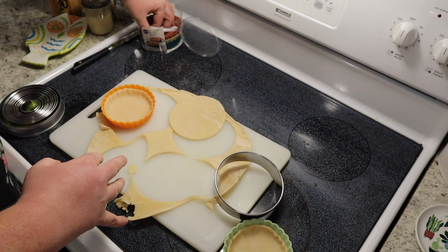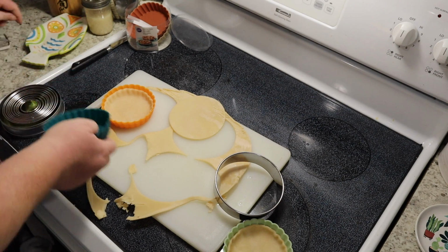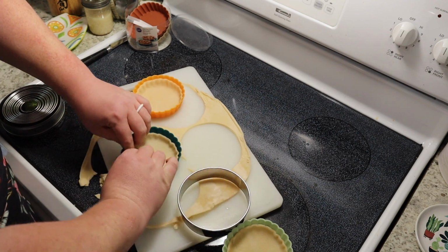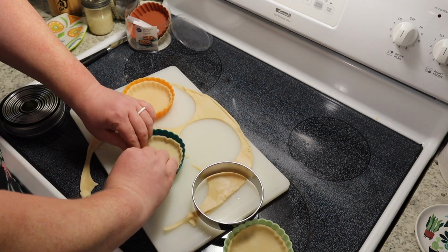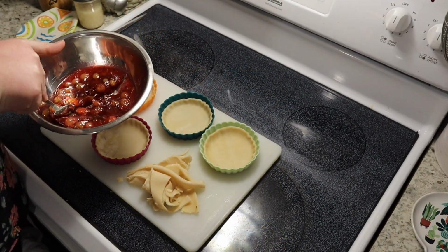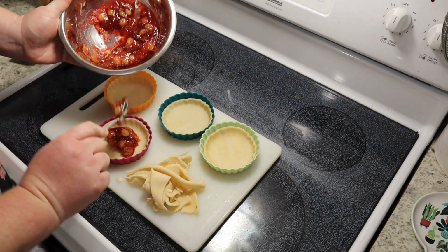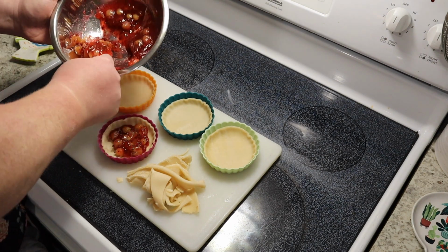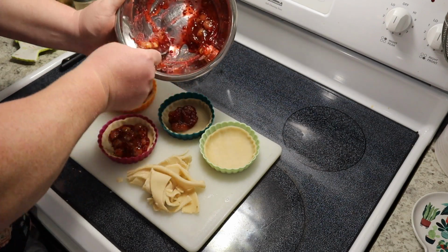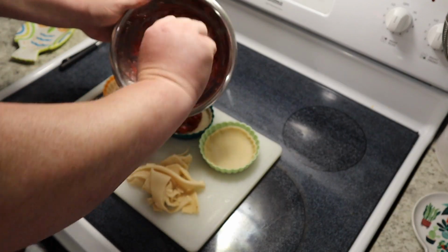Alright. Alrighty. Alright. We're going to go ahead and divvy out our filling. I tasted this earlier and it is so good, so I'm really excited. I hope I don't burn the pie crusts.